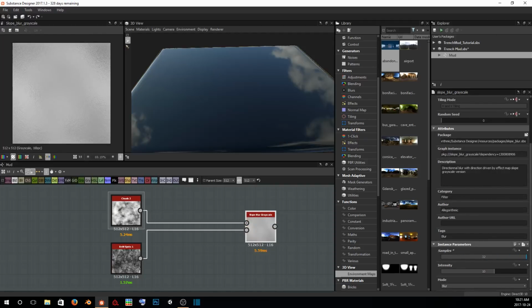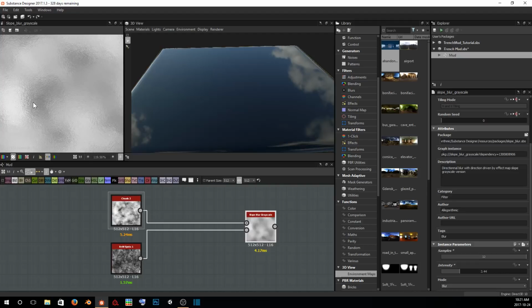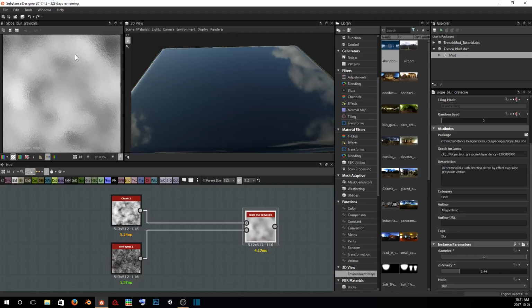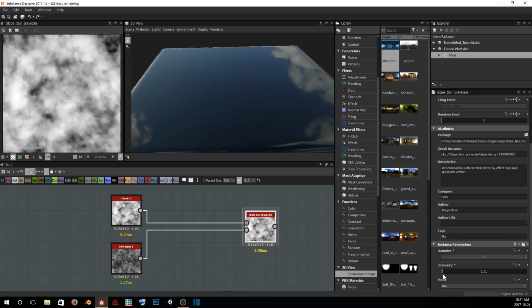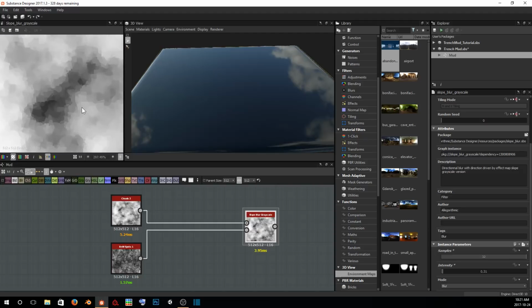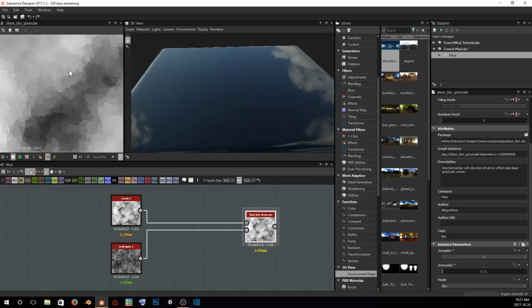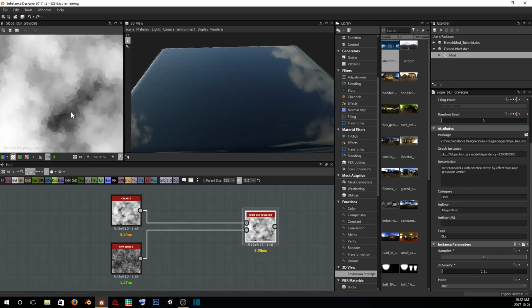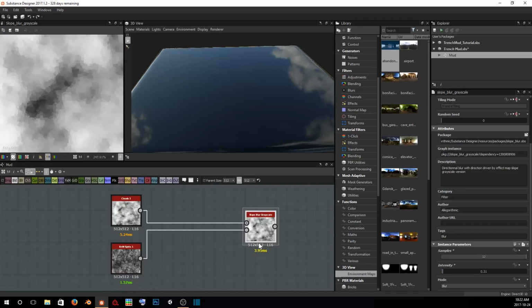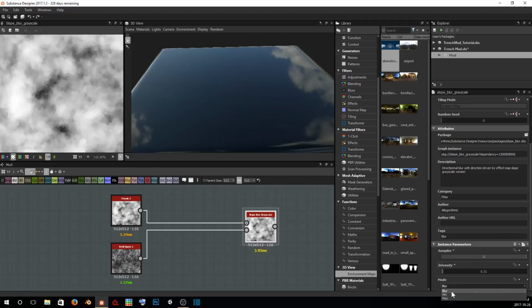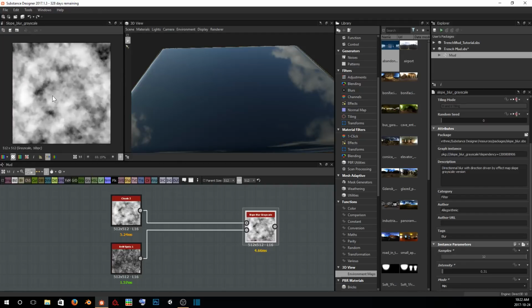So we want to bring the samples up and we want to bring our intensity down. And now you can see it's almost like crystallized this, like we're looking at it through foggy glass. So we can just continue to bring the intensity down, because I don't want it quite like that. And now you can start to see how we get that cascading effect, right? It's really posterized and blocked out our color values. So now you can see distinct levels in our geometry. I play around with that a little bit. Sometimes I like to change the mode. It really depends on circumstance to circumstance, and here it doesn't really seem to be making too much of a difference, so I'm going to leave it at blur.